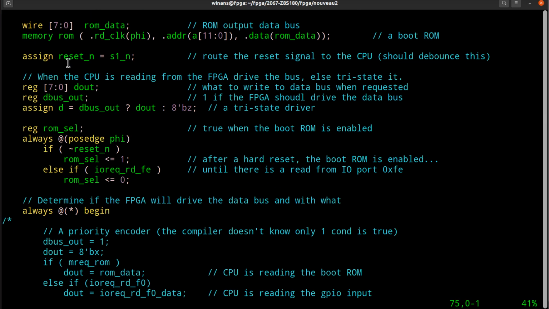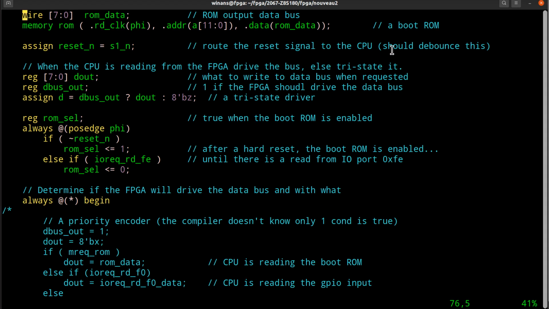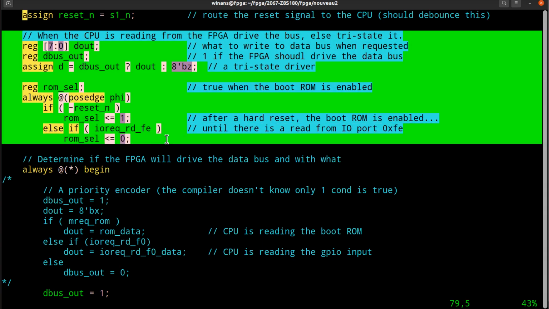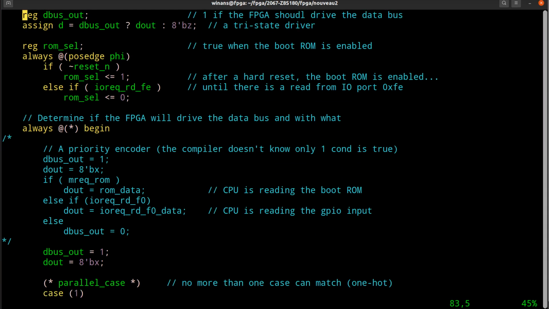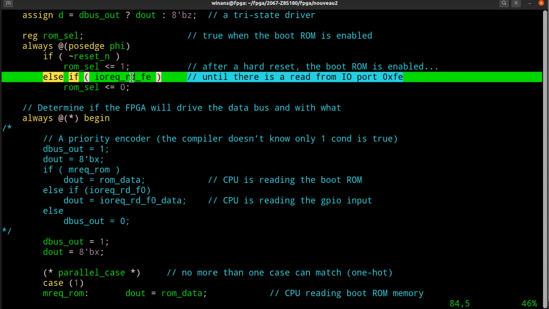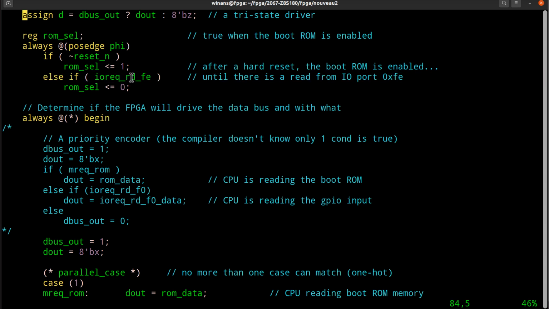The memory ROM, I talked about that before, and I'm going to just propagate the switch to reset. I should probably debounce this. We'll add that sometime down the road. Now, I redesigned all this in here. Actually, this part of it is not changed. Actually, maybe I did a little bit here. Some of these I redefined down below. We'll look at that in a minute.